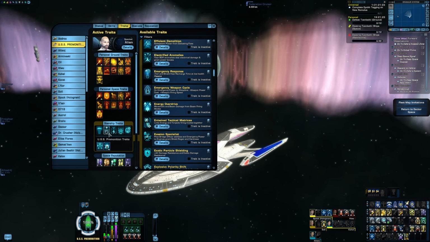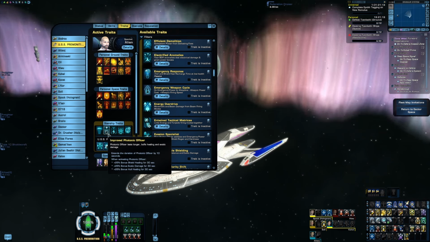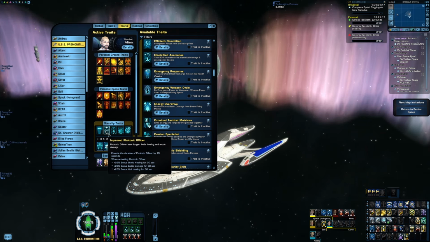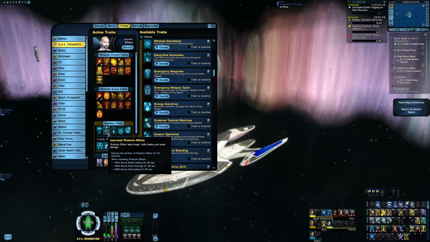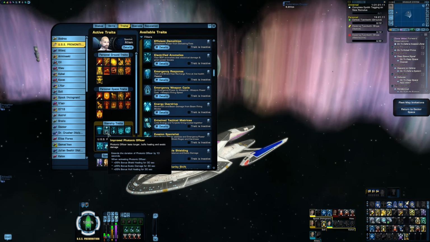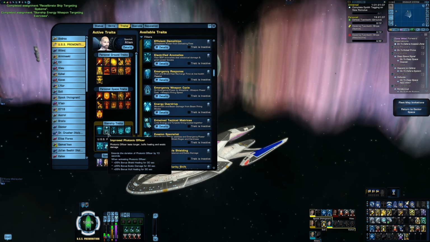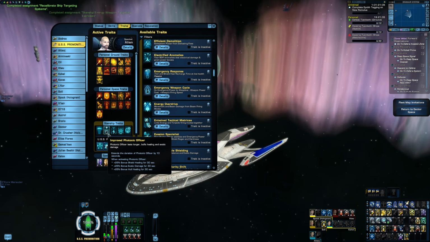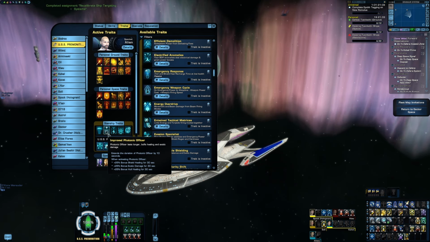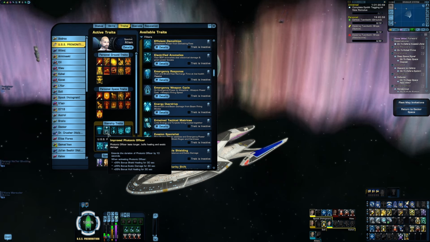Next is Improved Photonic Officer off of the Tholian Niktomi, and this one's kind of a must for science builds like this. What Improved Photonic Officer does is extend the duration of the Bridge Officer ability, Photonic Officer. So with this, I'm able to keep Photonic Officer up nearly 100% of the time, meaning it will be continually lowering the active cooldowns of my other Bridge Officer abilities. There is no way to lower the cooldown of Photonic Officer itself, so the only option you have is to just extend its duration with the Starship trait.